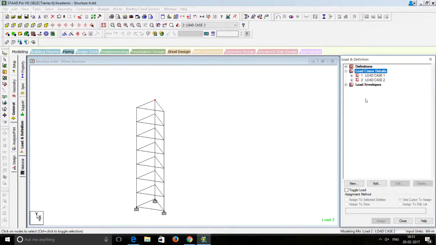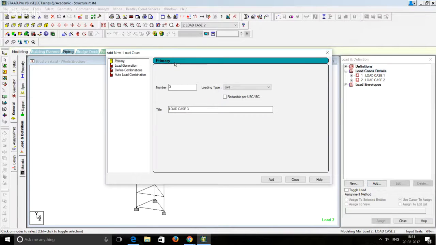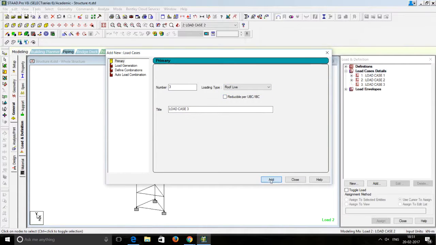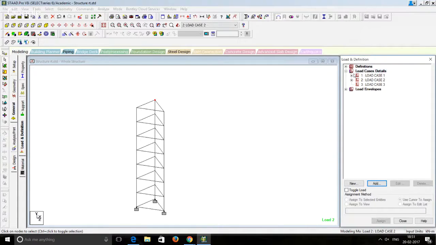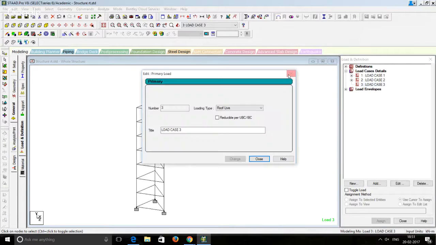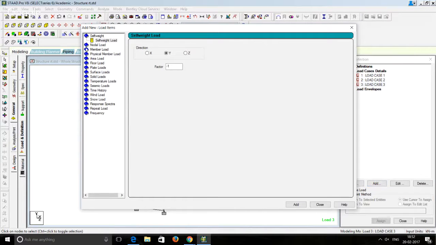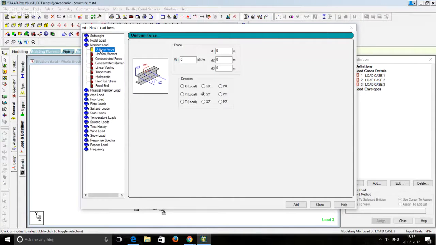Okay, in load case, we'll also add UDL at the top. Load case 3 we'll take as roof live. Add this load. Yes, we added this. Now select the load case 3. Then we'll add member load on this UDL.